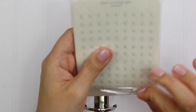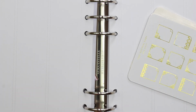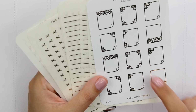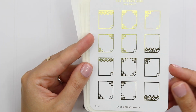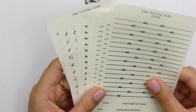Okay, so opening this up, I think this was really me mainly restocking some stuff that I wasn't able to pick up when I did my last order. Oh yeah, oh so cute. Okay, I think she threw in the lace sticky notes as a freebie. Really cute. Thank you, Jennifer. I love that. They're kind of a sea salt color, like a very neutral gray.